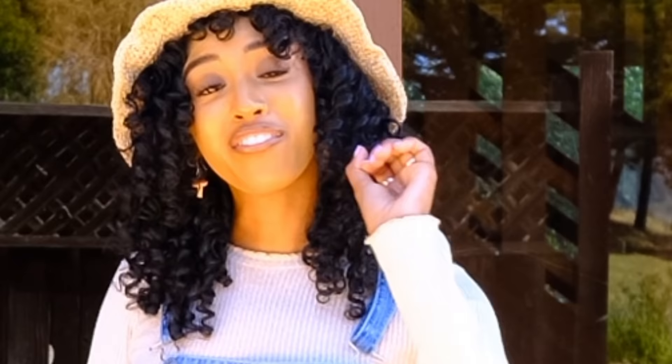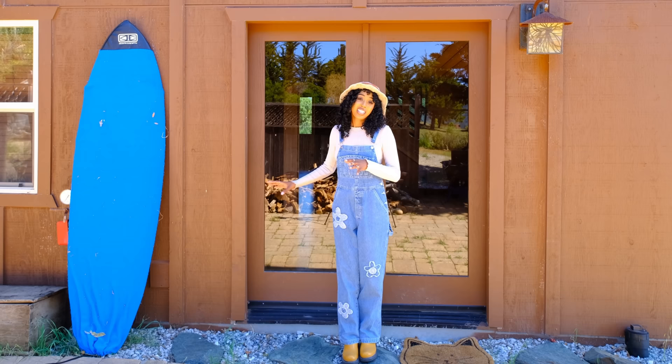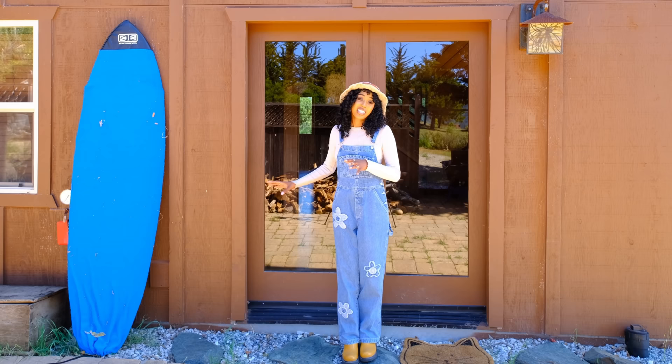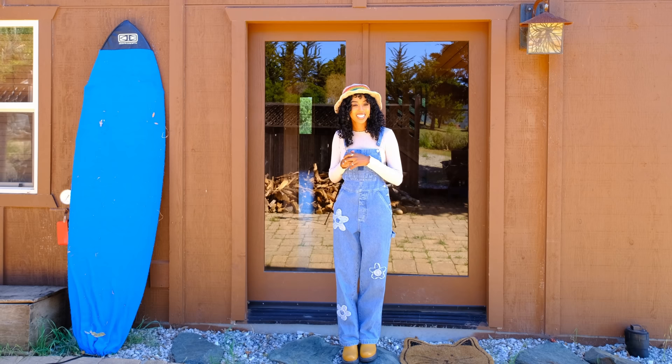This is our home. It is a one bedroom, one bath set on five acres on the California coast. The house was originally a barn and it was converted into a house, and I just think that's so cute. The house definitely needs a little bit of work, but it's totally perfect and functional for me and Alfredo. It'll be one of my many, many projects that I have going on.